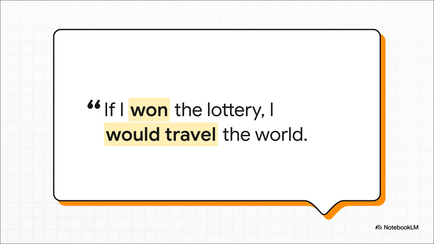I mean, take this classic example. Do I actually expect to win the lottery? Probably not. It's a super unlikely future. But the sentence structure itself does all the work. It perfectly signals that this is just a dream, a fun what-if. It lets us all explore that fantasy for a second, and nobody gets confused.